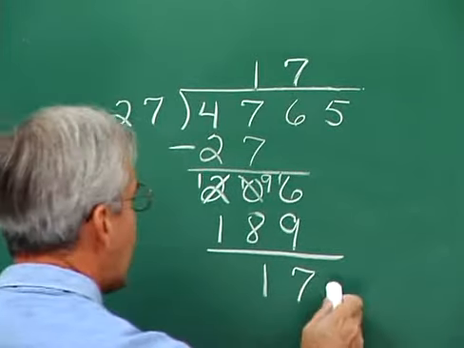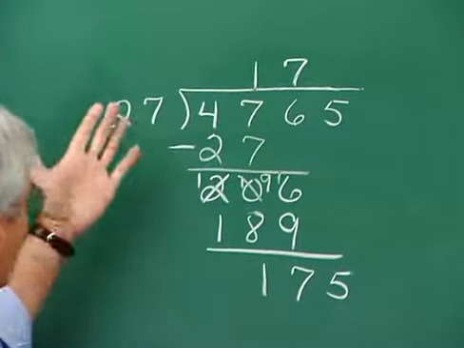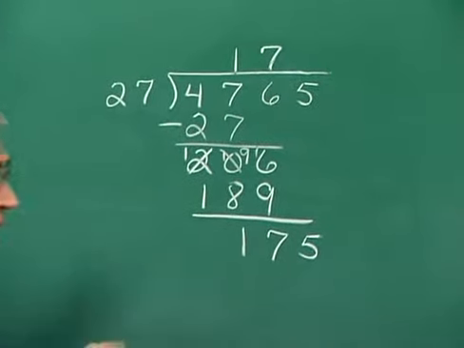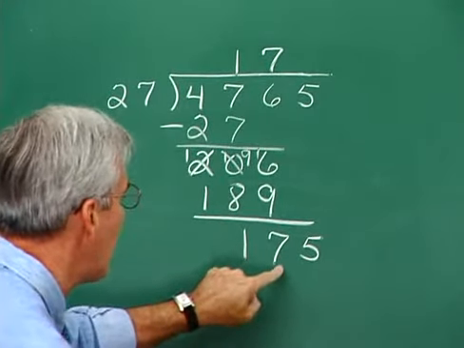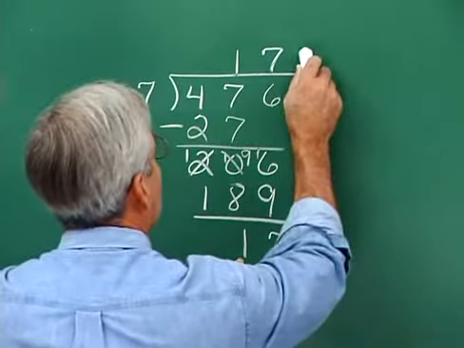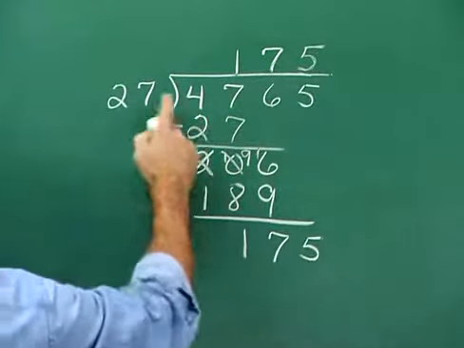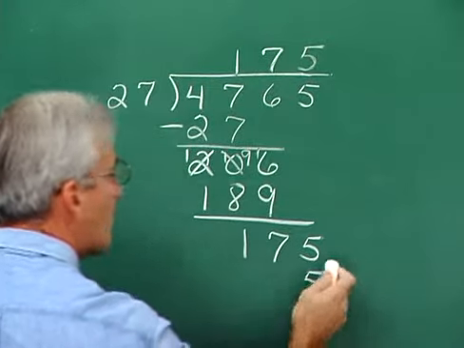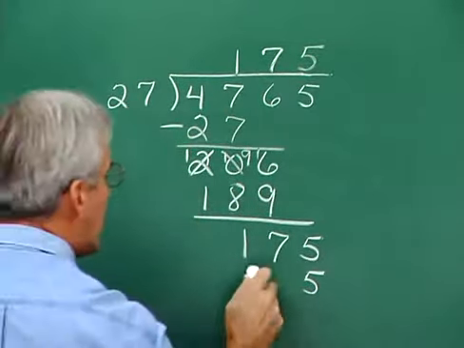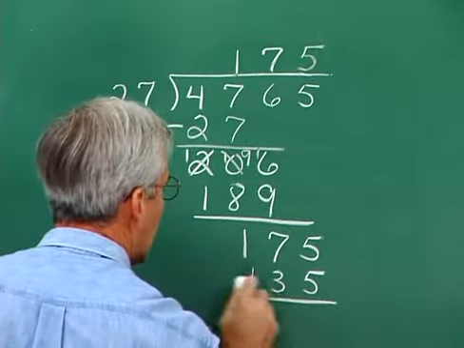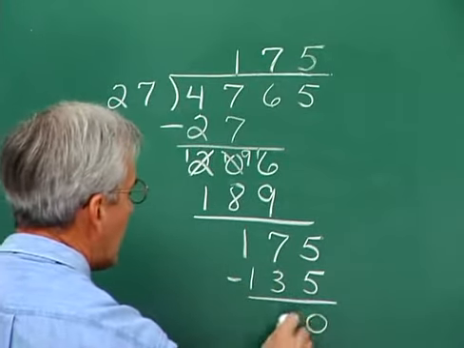Now we bring down the last digit, and let's divide. Again, 27 into 175, we're trying to decide how many times. Let's use a 3. 3 into 17, oh, that would be 5. Well, let's see if that works out. 5 times 7 is 35. I'm carrying 3 in the 35. 5 times 2 is 10, and 3, 13. When I subtract, let's see, 5 minus 5 is 0. 7 minus 3, though, is 4.